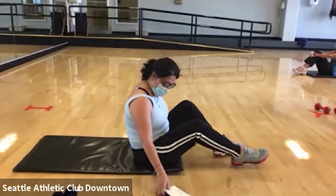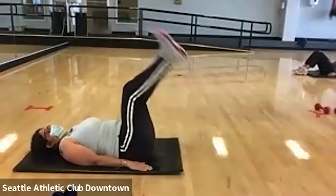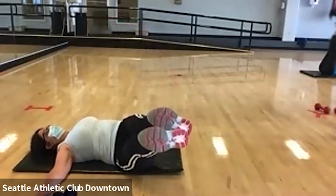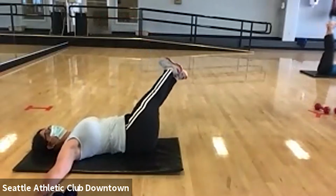All right, the first one is called wipers. Feet straight up ahead, and we're going to move them from side to side. So your arms are out to your side. We're going to move the legs down one side to the other, keeping your shoulders on the ground.